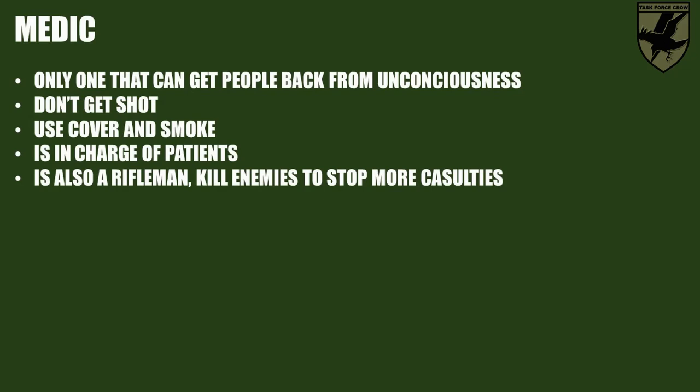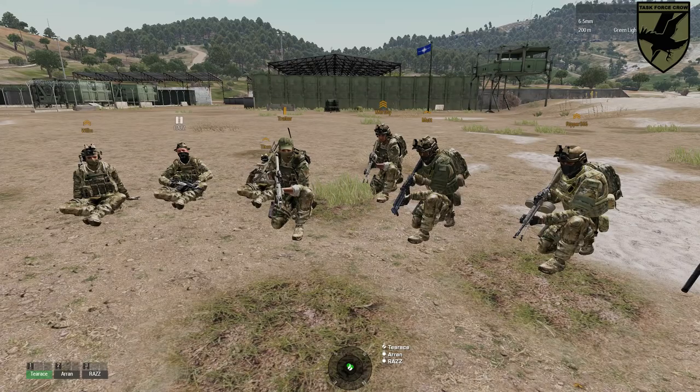If you're a medic, you have to stay safe, so no running out under heavy fire. Smoke and cover are your two friends. You can pull patients back to hard cover and deal with them there, and then you want to bandage them fully, check their pulse. If they've got a pulse, then get to the pack and they'll be fine.